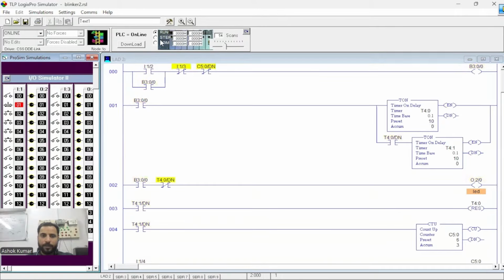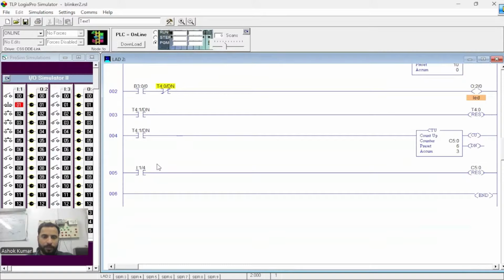Third input you have, right? Now I have a point. I can also do one thing. That is, why use another input? I have already told you, let's try to reduce the number of inputs used. Unnecessarily, we don't have to use any input. I know we need an input to manually reset the counter, but we can also use two.